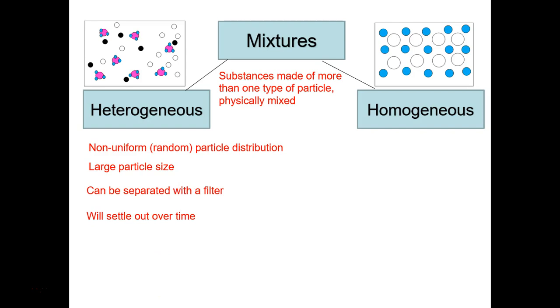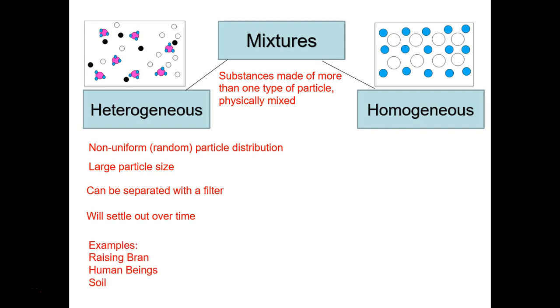Right? Now, the particles in the heterogeneous mixture are so large that when you try to pass them through a piece of filter paper, they're too big to fit through the little pores in the filter paper. Now, because of this, a heterogeneous mixture will also settle out over time. If you put a solid like sand in water and shake it up, the sand will be all floating around in that mixture, but eventually over time it will settle out.